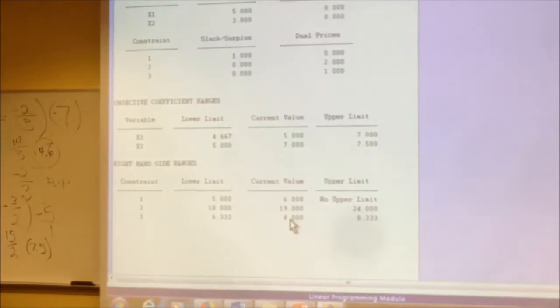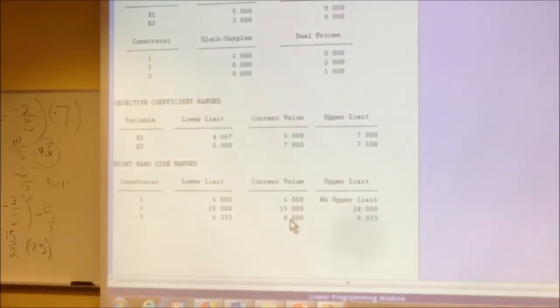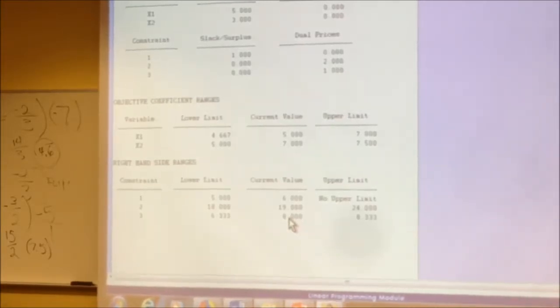Hear the words? I'm not going to trick you. I'm going to try to put relevant or sunk in the question so you're not tricked. And if it says it's a relevant cost, that dual price represents the most you're willing to pay as a premium over and above the regular price. The problem will say you usually pay $1 per unit for this resource. They're offering it for $3 a unit. Now, who's with me and can tell me yes or no, would you take it? Yes. Are you all with me?